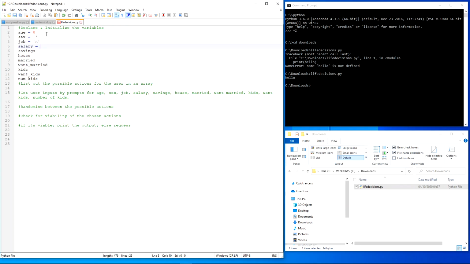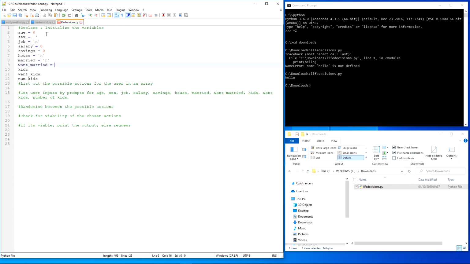Salary is going to be an integer. Savings is going to be an integer. Do you have a house? This is going to be again a boolean, but we'll just keep it as a string and we'll initialize it as n for no. Are you married? Again, n for no. Do you want to get married?